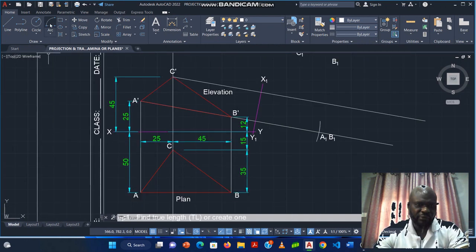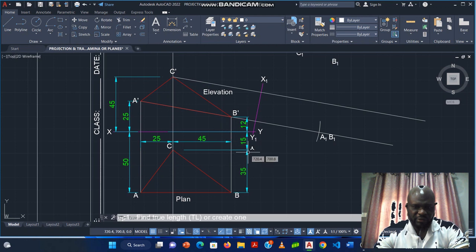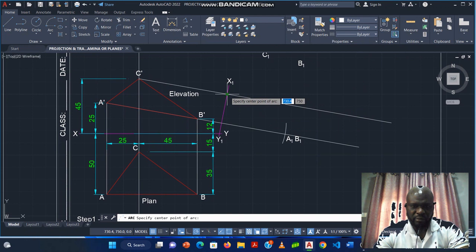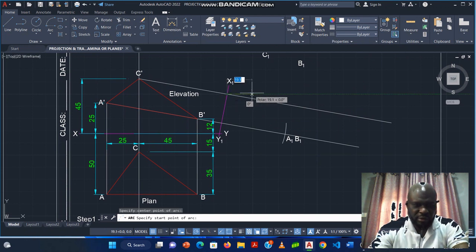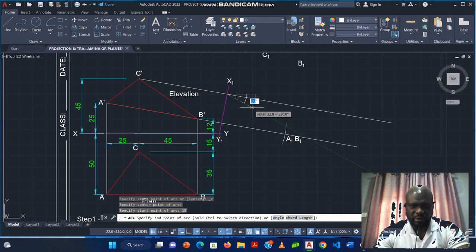I want to be aligned for exam purposes. And the distance from there is 15. I can see from the measurement here, this reference is 15. So if you already have it dimensioned, you won't be having that problem. Okay, so I've got 15 arc, and I'm going to cut it here.